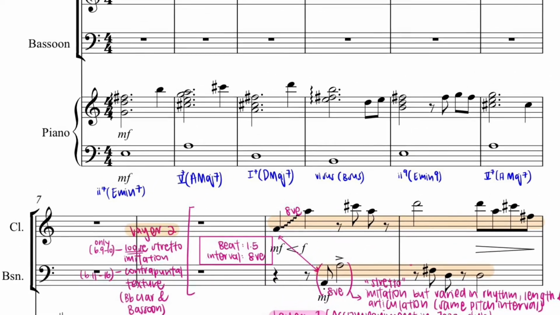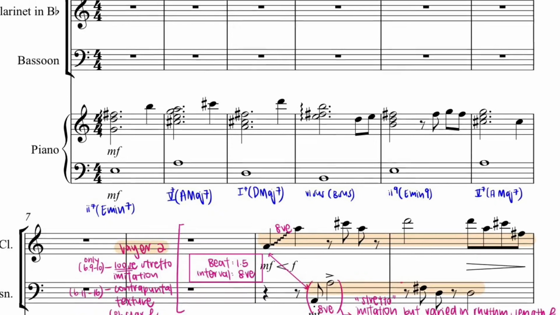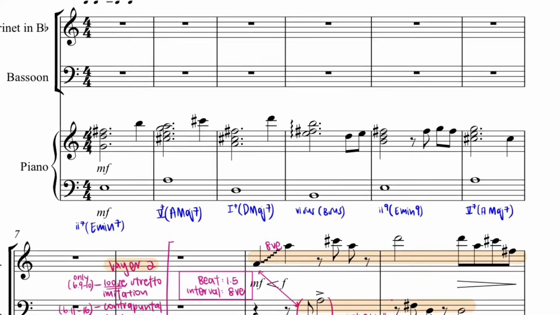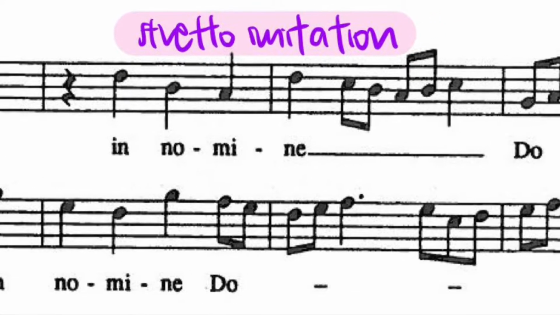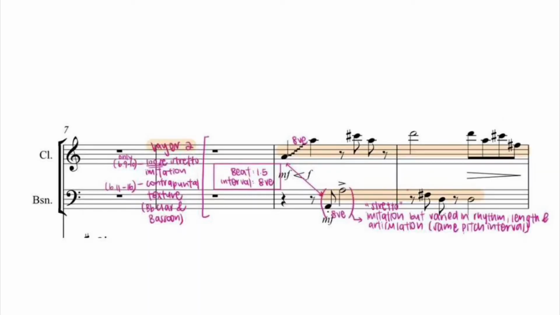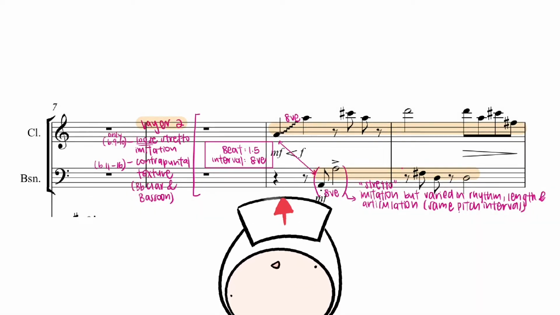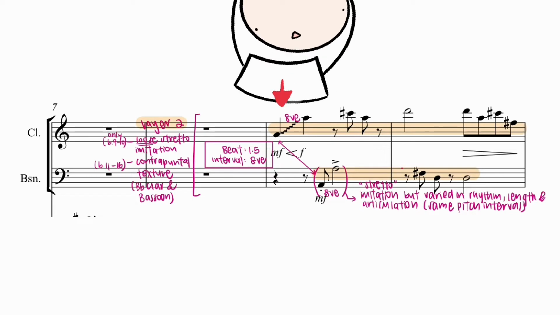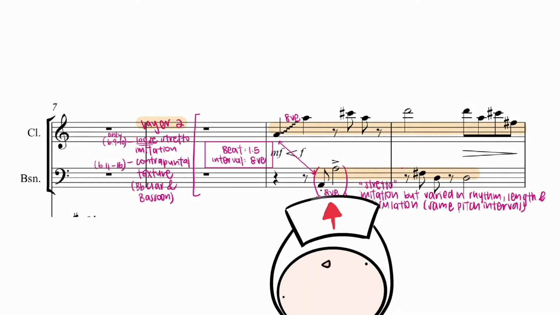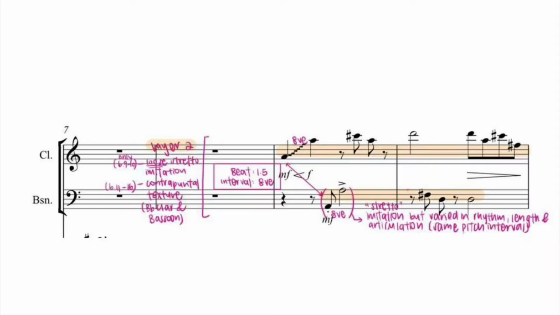Some references to old techniques of counterpoint that I made include references to stretto imitation in bars 9 to 10, where there is use of delayed entries and imitation of the intervallic jumps from the first voice by the clarinet, imitated by the second voice played by the bassoon. And I actually just modified the rhythm and articulation in the bassoon part.